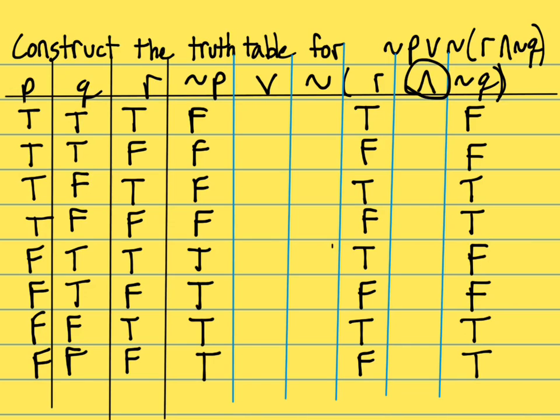Remember, the AND statement is going to be true when they're both true, or alternatively, if either one of them is false, the whole thing will be false. So we look at those 2 columns, and we go down through row by row applying that condition. So we have true and a false. Since we have a false, the whole thing is false. Then we go down, and we continue in that way.